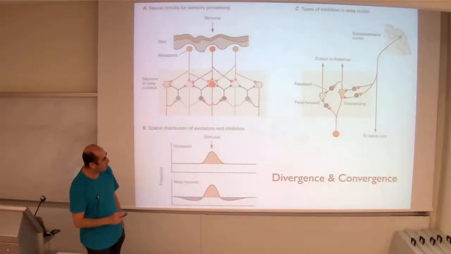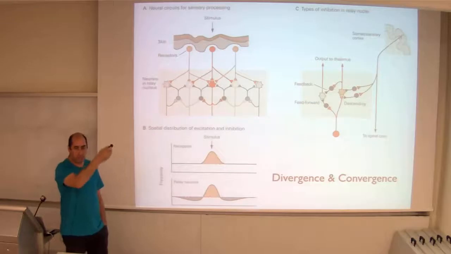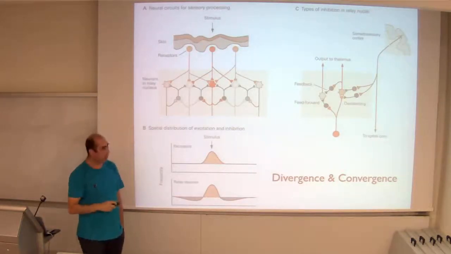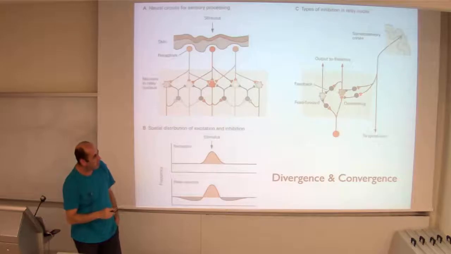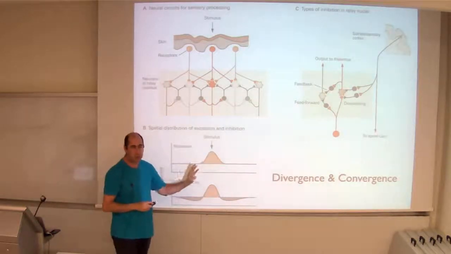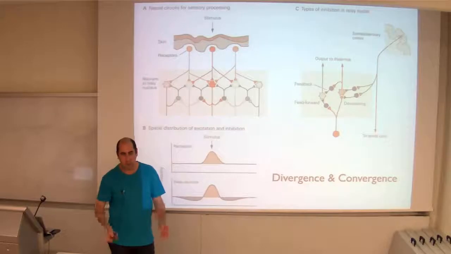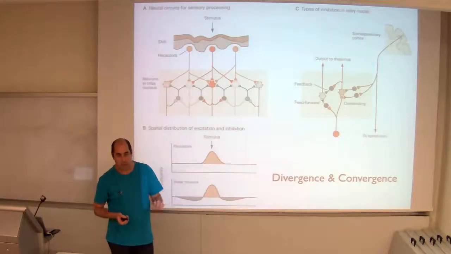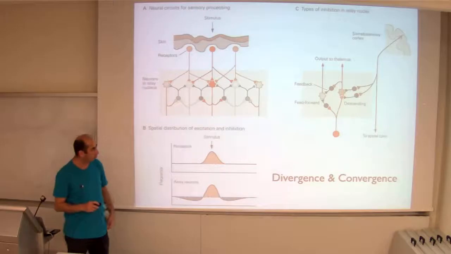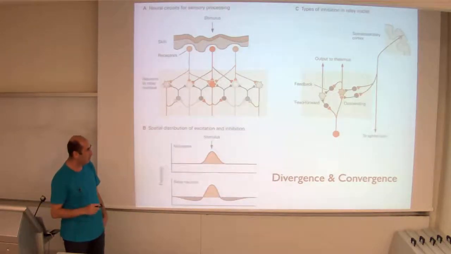Okay, there's also feedback inhibition. So this neuron, once it is activated, can activate another inhibitory neuron that will inhibit this neuron. So this would be a feedback inhibition. And then there is also descending inhibition, so inhibition that's coming from stations higher up in the hierarchy and sending information to activate inhibition. So, for example, if the cortex wants to ignore some type of sensory information that's coming from the body, it can inhibit this information by descending inhibition. So this is what we call descending inhibition.